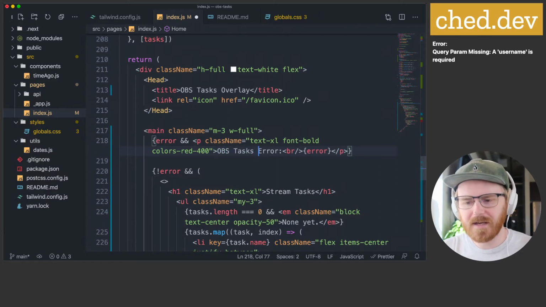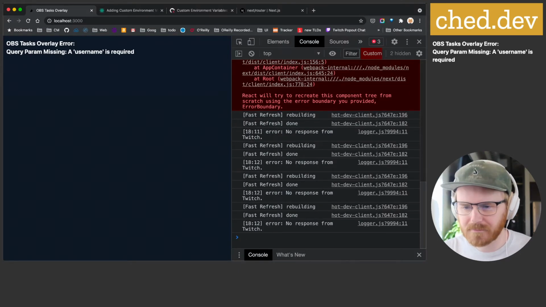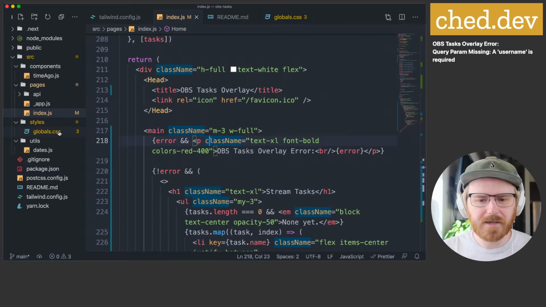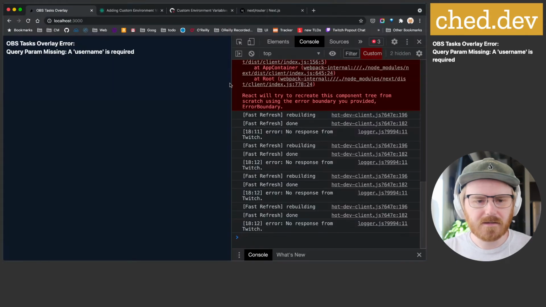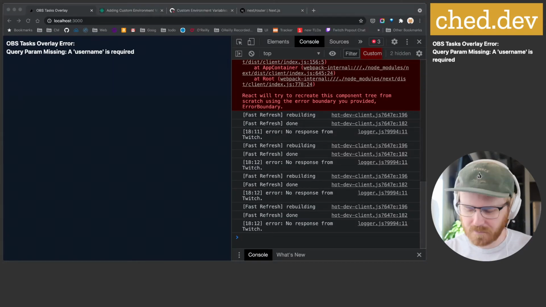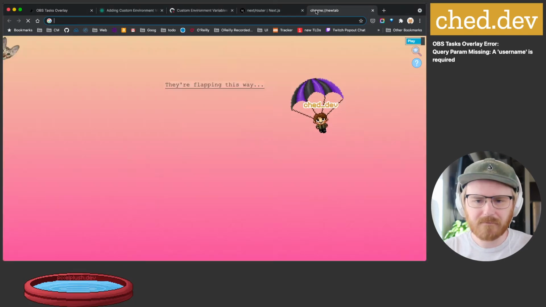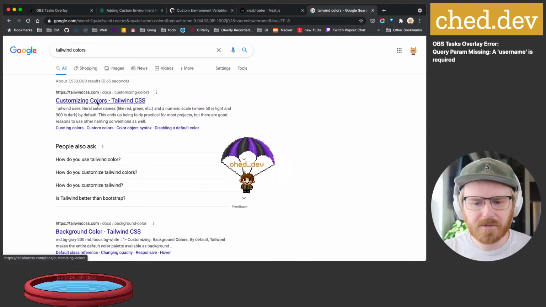OBS tasks overlay error, so you know where it's coming from. What are the colors in Tailwind? I don't want the custom colors.